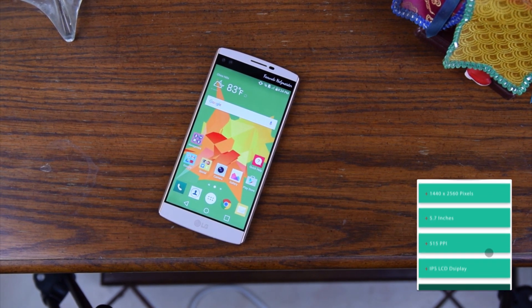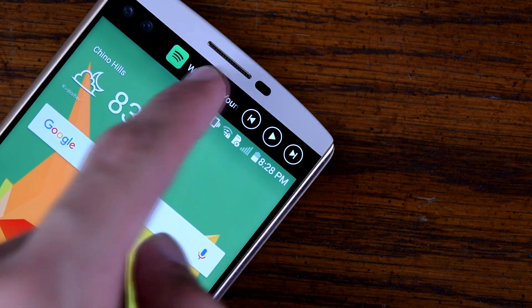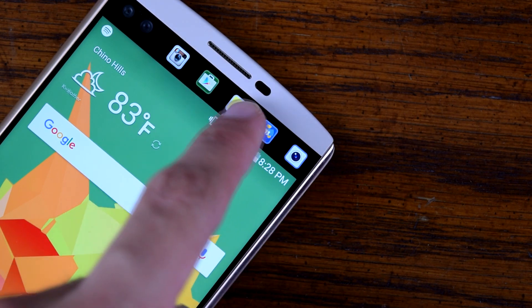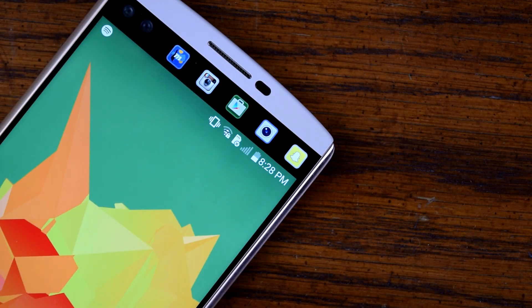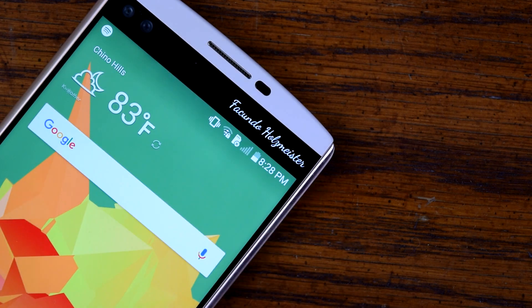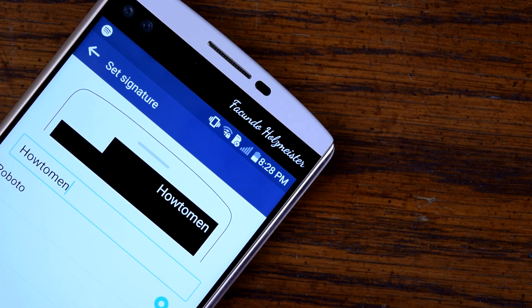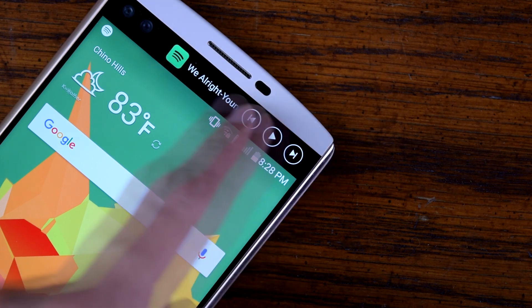Not to mention it has a second screen. This screen is so anticipated — LG wanted to bring something new to the table. This display is always on, even when your phone is locked, and it shows you your notifications, the time, the date, and the battery life, which seems pretty useful. You can also slide to the right when it's off to bring up toggles like the flashlight and Wi-Fi. When your phone is on, you can have a custom signature, slide to open a recent application, enable app shortcuts, add music player controls, and navigate your device without opening the notification tray or quick settings.